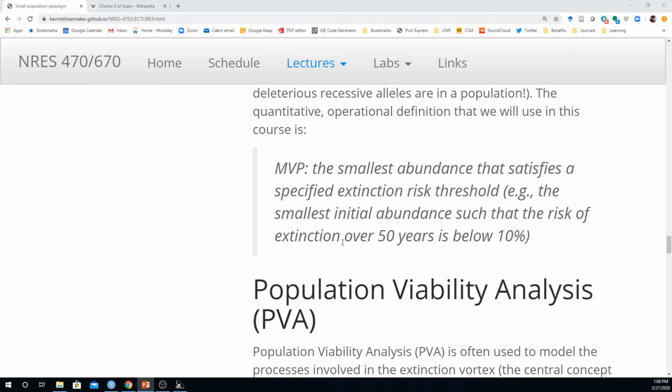So you'll get some more hands-on experience with this, but you should know right away that we can use our stochastic population models to quantify extinction risk, because we can run, say, 100 simulations. We can count up the total number of simulations that go extinct. Say 7 out of 100 went extinct. That's a 7% extinction risk. So we can easily quantify extinction risk using our stochastic models, running them multiple times, counting up the number of extinctions, and dividing that by the total number of replicates. So we can easily compute extinction risk.